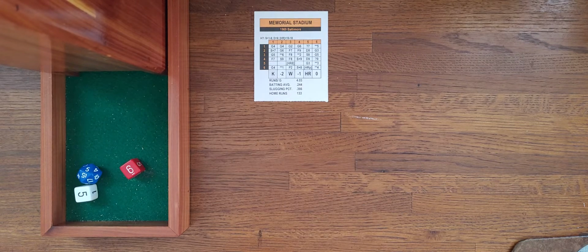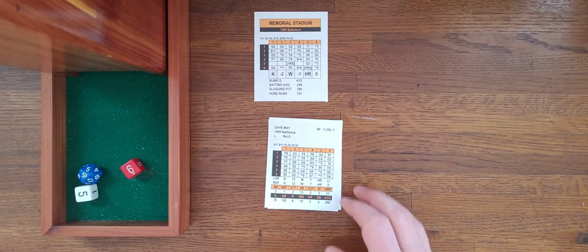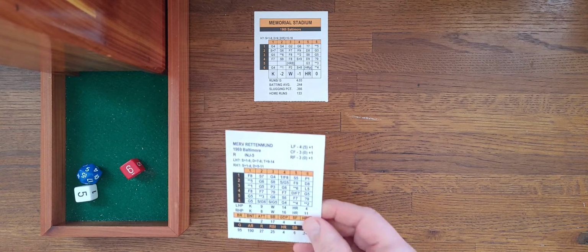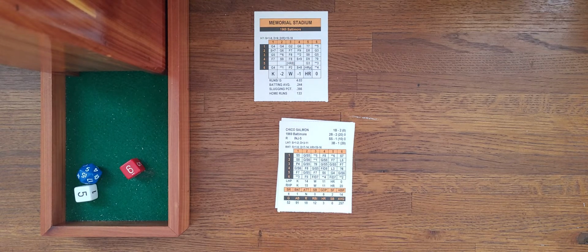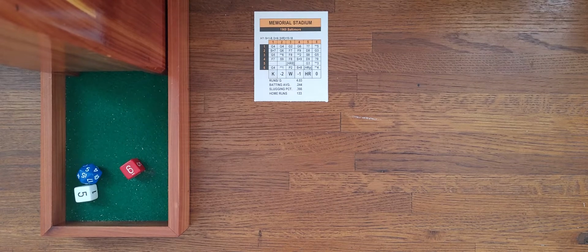All right, so let's look at the Orioles, because I've been seeing the Giants a lot in the replay, but we haven't done anything with the Orioles. So let's look at the bench players for the Orioles, so we know who's available off the bench as well as in the bullpen. On their bench, they have 4 right-handed hitters and 2 lefties. The 2 lefties are backup catcher Clay Dalrymple and left-handed hitting Dave May, an outfielder. The 4 right-handers off the bench: Merv Rettenmund, Chico Salmon, Curt Motton, and also another catcher, Andy Etchebarren. So those are the 6 bench players available for Earl Weaver.